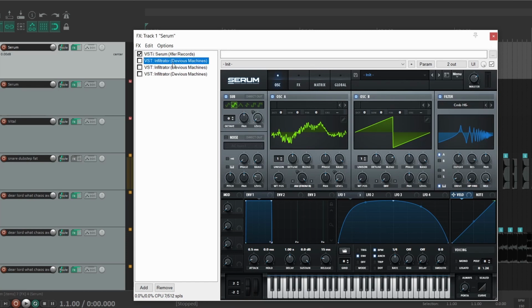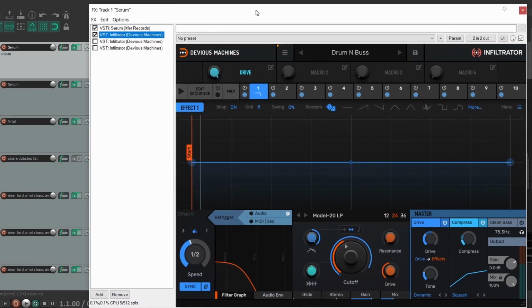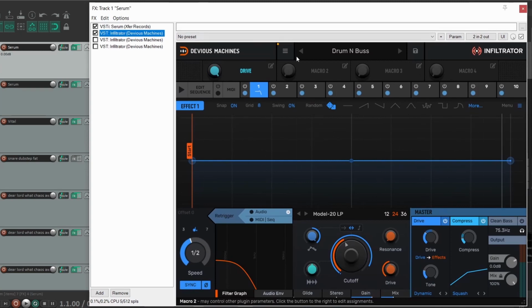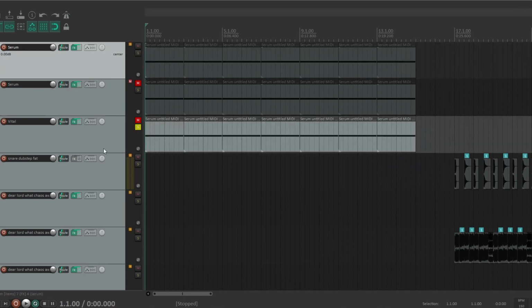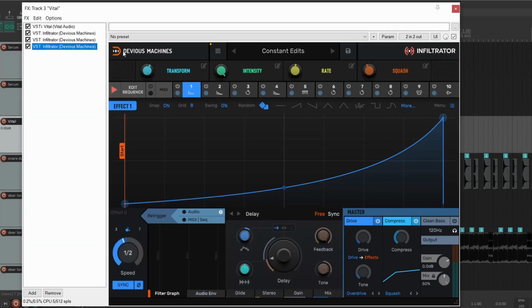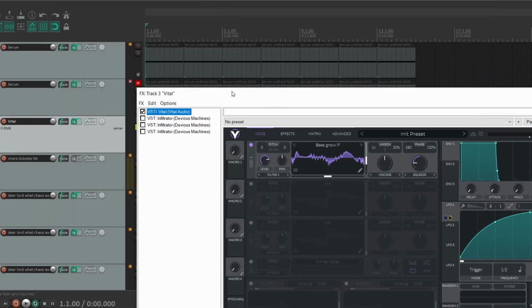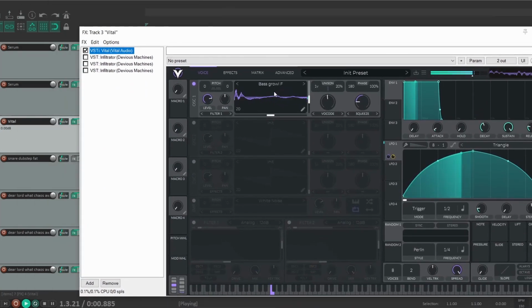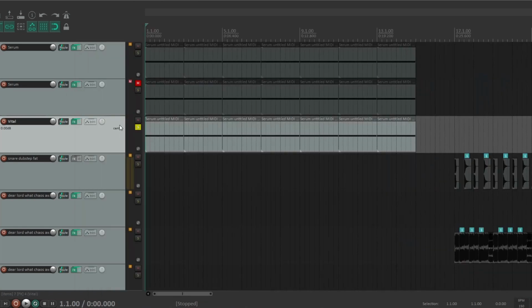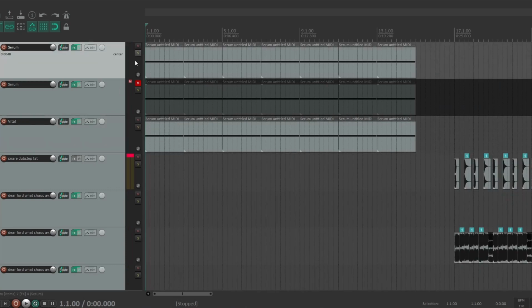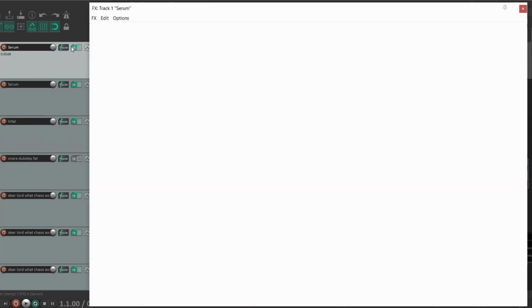Once I had that, I just started throwing on Infiltrator presets. So both of these are paid plugins. I'm sure you could do something similar with free plugins, such as Vital. In fact, I was messing around with Vital a little bit earlier to try to do something similar. Get rid of the glitch plugins. So you can hear kind of a similar, just basic growl. I didn't spend a whole lot of time on this. A lot of similar stuff going on here. And then once again, I can stack maybe some free glitch plugins, but in this case, I'm going with Infiltrator because that's what I've really been enjoying lately.